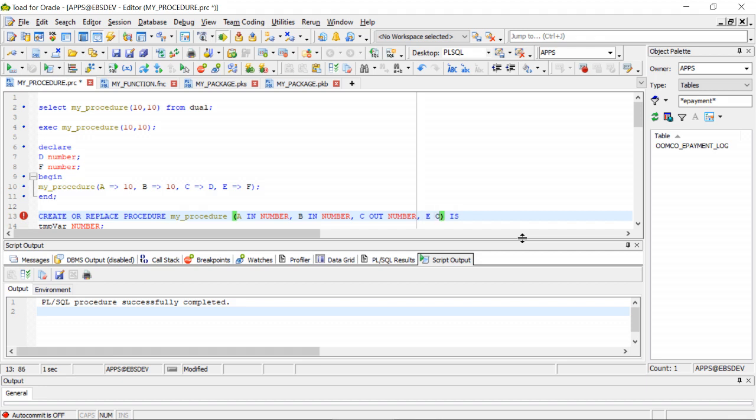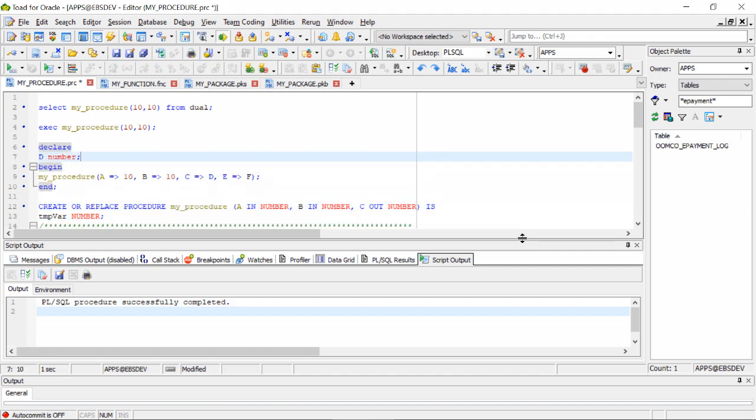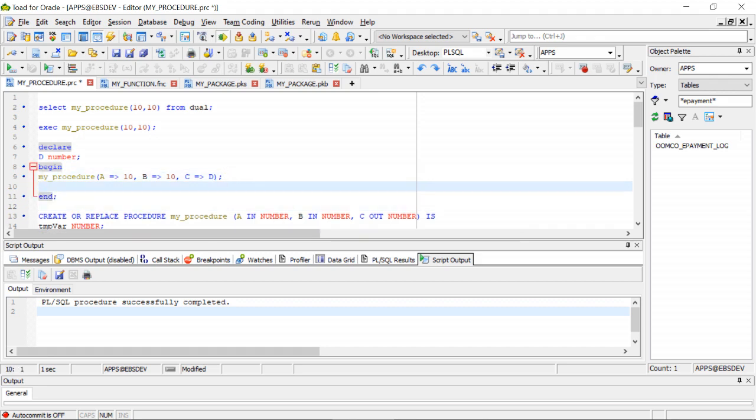E OUT number, this is how it is, right? So I am going to remove it. Let us try the existing one. It will give you the return in two variables, or you can have a third variable as well. It is up to your requirements. Then you can use your variable here. So what I will do, let me put it over here.